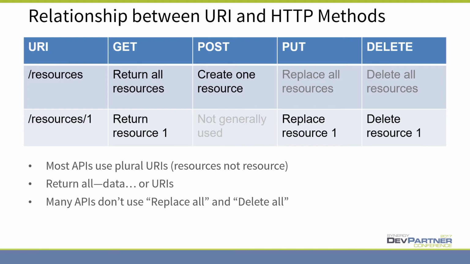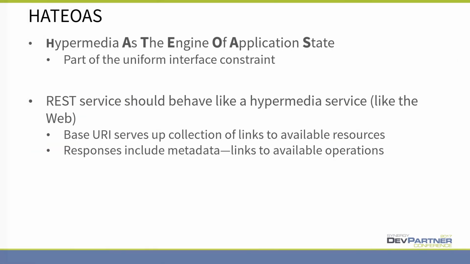or delete just one. This is the thing that I was talking about a few minutes ago. But essentially, this is the thing that says it should be totally self-descriptive. This is the thing that says I should be able to go to the base address and get a description of all the operations. And I should be able to go to any given operation, and it'll tell me what all the sub-operations are. Okay, so this is the thing that people don't tend to do. It's one of the most commonly ignored parts of the whole REST step. I don't actually know why, because it's actually a great idea.